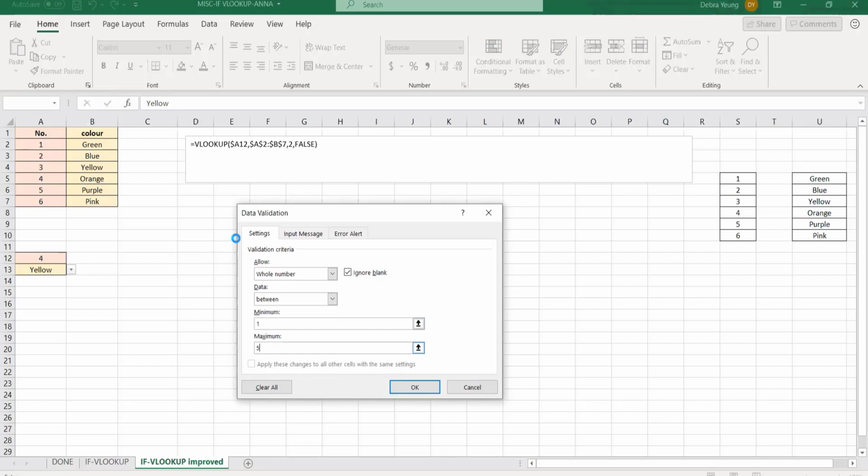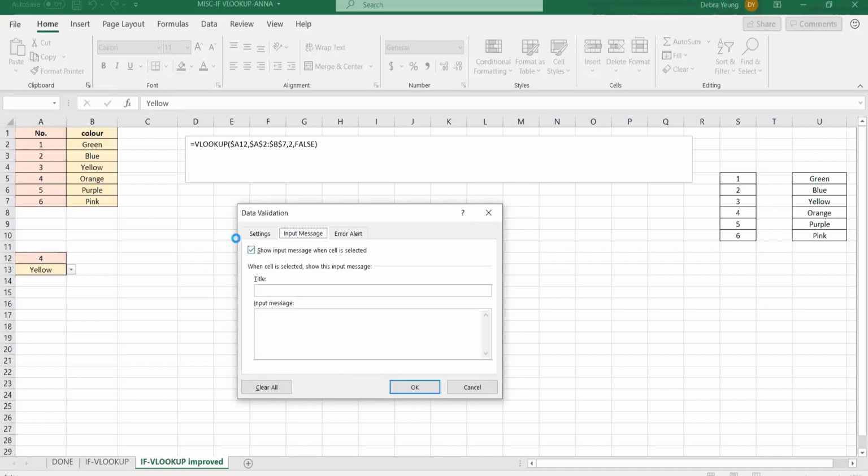When you hover on or click on the cell, you want to have a little message for them. Type in a number, don't go here, please click that. This is almost like a little tooltip. So we've got the settings, that's good. Then we select our input message, like a little text box. That's why we have the title and the input. You'll see how they come together. So everything has to have a name. Oh no, we're not even doing that yet. I'm ahead of myself. Sorry, guys.